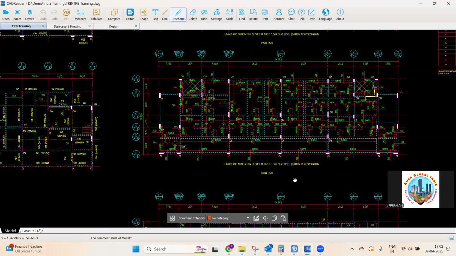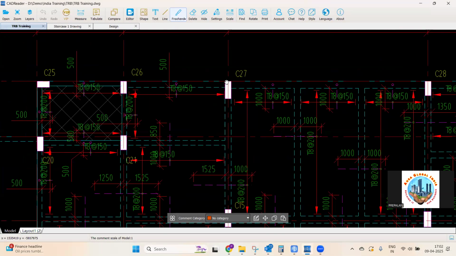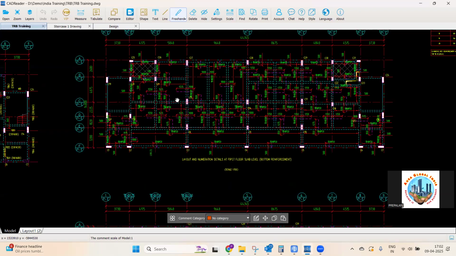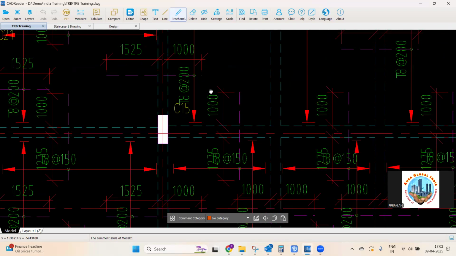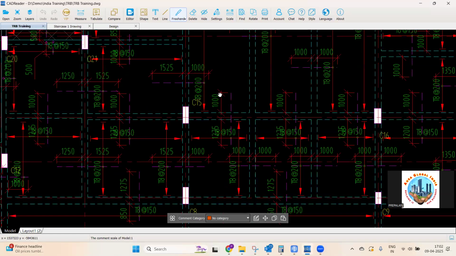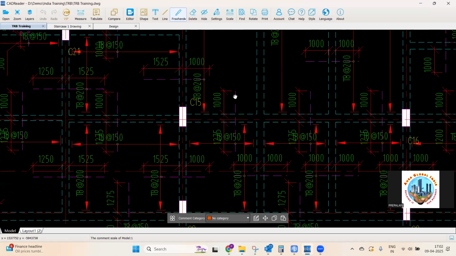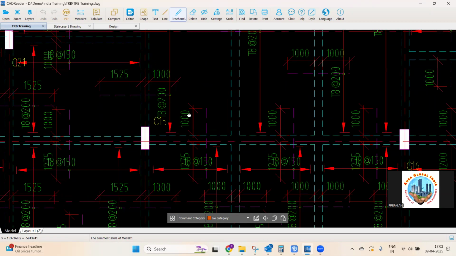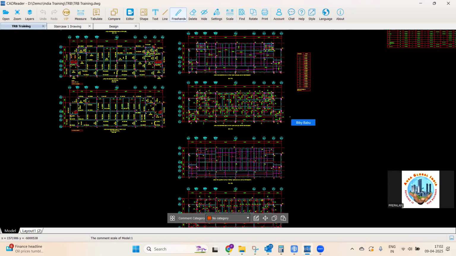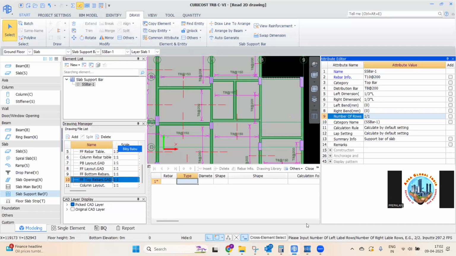But when they are giving the drawing like this, it is not always that they give L by 3. Whatever dimension they are showing, that dimension we need to take. But the software is giving L by 3. When you are making manually, you can modify this dimension. But when you are reading, the software will take whatever length they have shown. So to make the rebar support bar manually, I can go here. I can make one support bar.